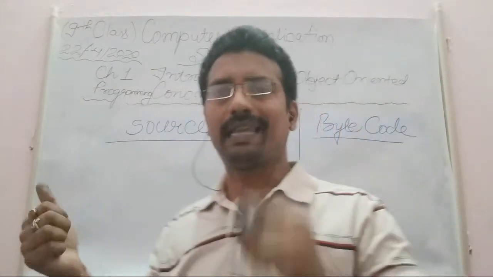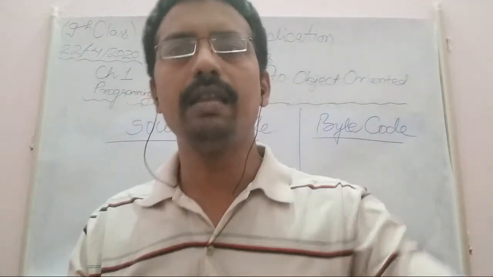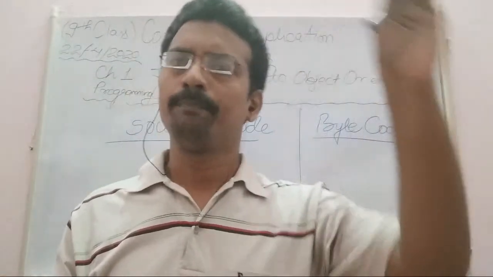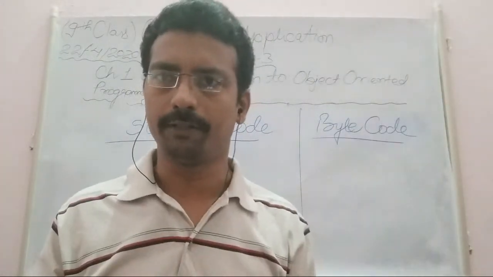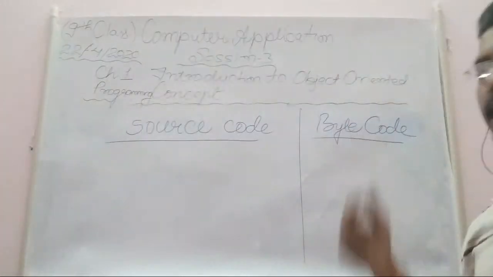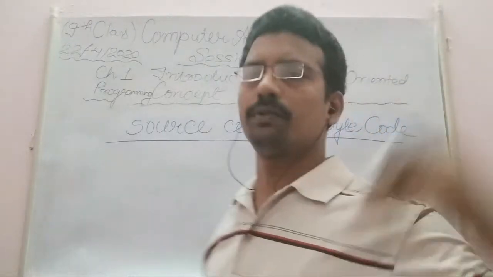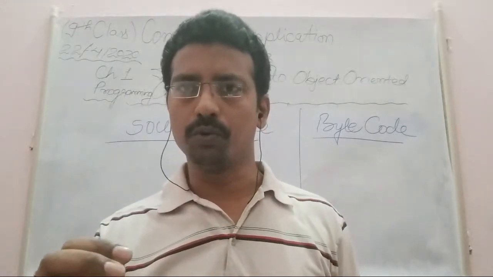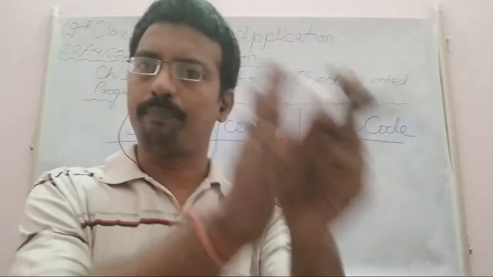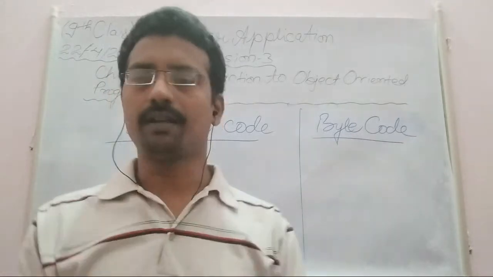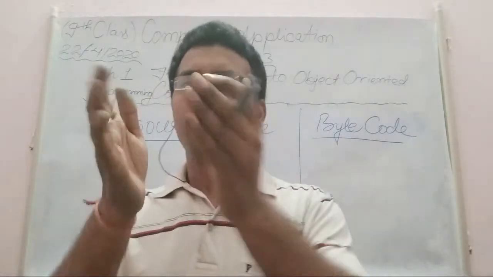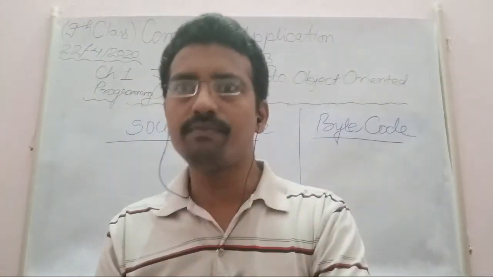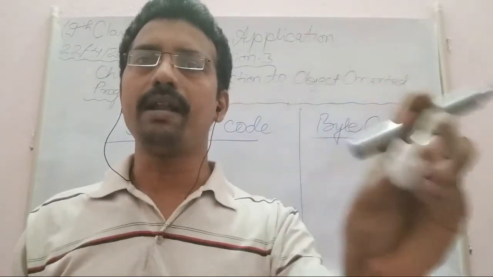This source code can be written in many languages. You can use Java, C++, Visual Basic, C Sharp, whatever. Next, what is bytecode? In Java only, this word we discuss. Bytecode is what we get when our source code is converted into a special code, which is a machine independent code. How it is converted, we will discuss.